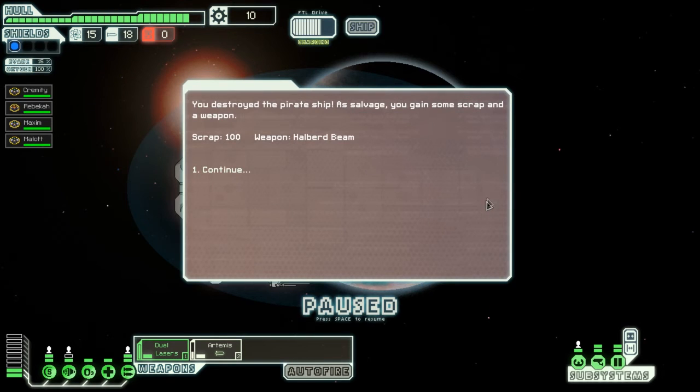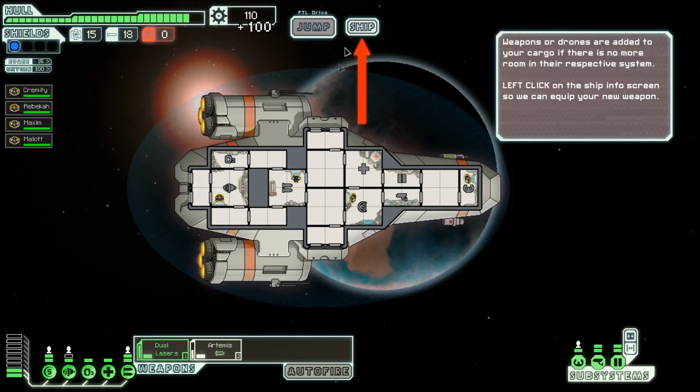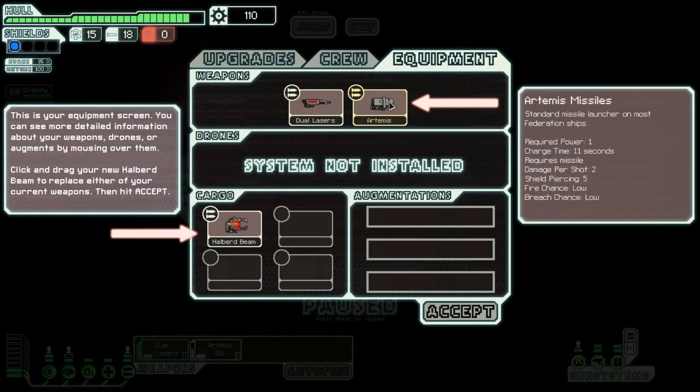So now we've won, we destroyed it, we get some cool loot. Well, it's random at the time, so it's not always the same. So at the moment we've got 100 scrap and we've got a halberd beam. Interesting. So if we pause, go to ship.